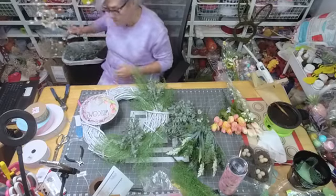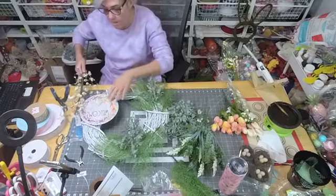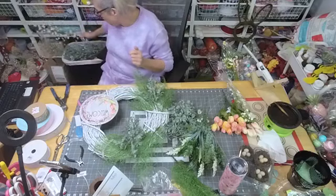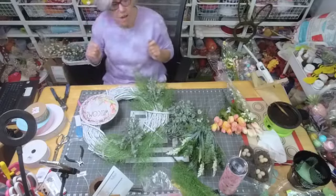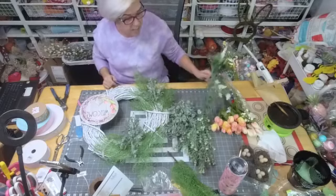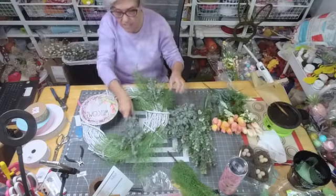And I'm going to cut some of this up too. That's going to look how perfect that looks with the sign. And this sign is from my Etsy shop, Wall Decor by Faye. So check it out, y'all. We've got tons of signs in. Tons.